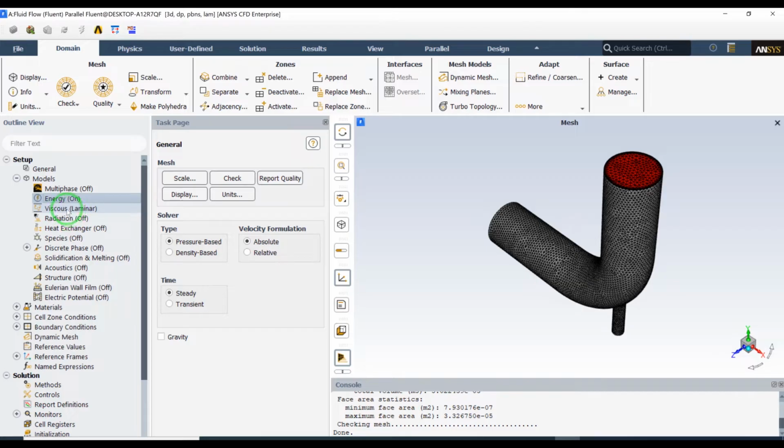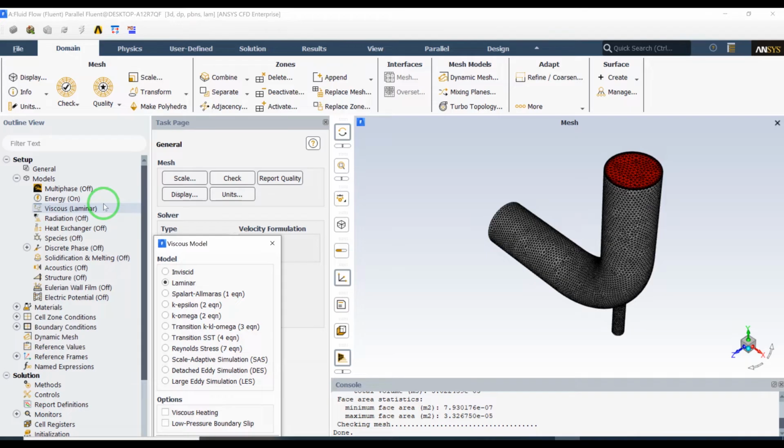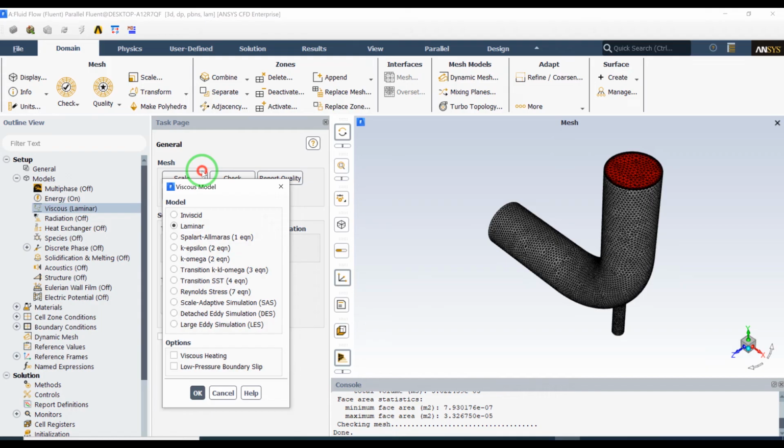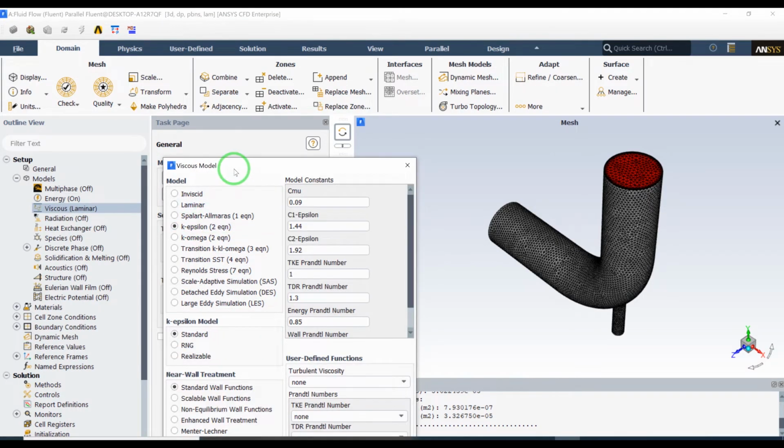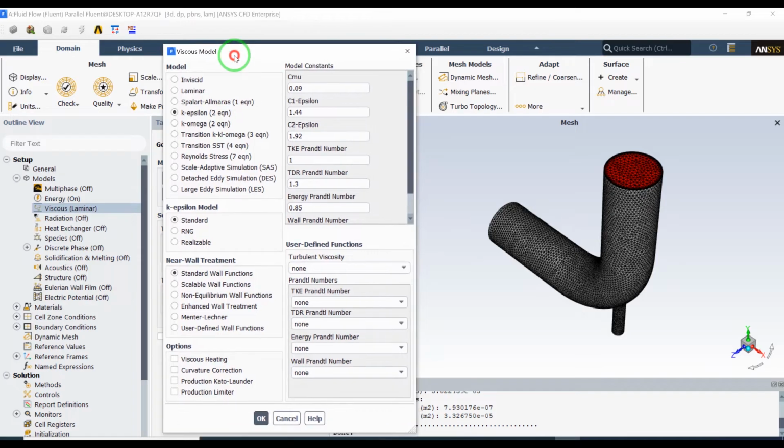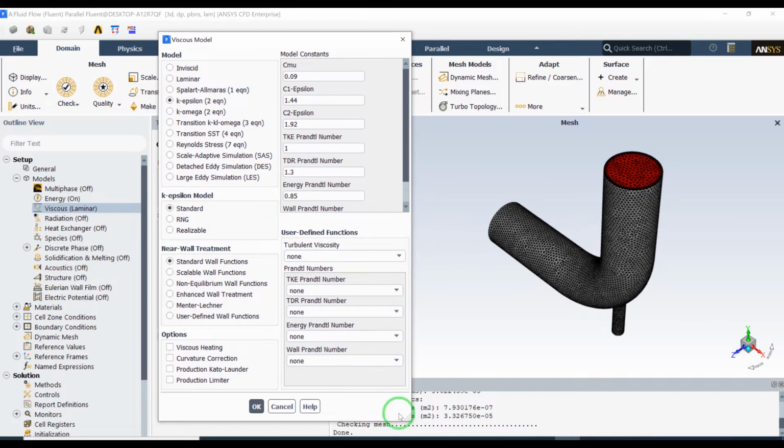For viscous simulations, let's double click on this one. I will use the k-epsilon model, which is the two-equation turbulence model. Again, turbulence simulation is a very specific kind of simulation. You need to have the physical understanding to set up these parameters.